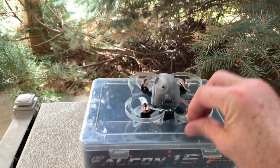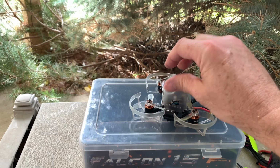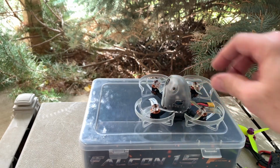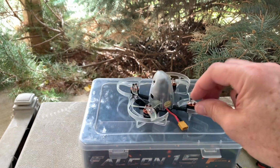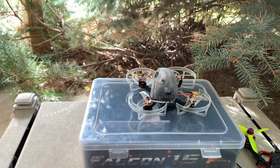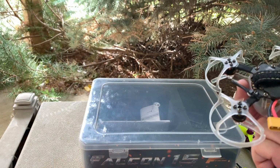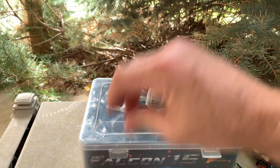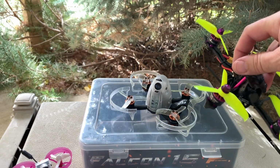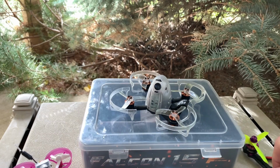I think it's lightweight, and also the camera, as you can see, is really well protected, so you're not gonna be breaking the camera. I like that it has an XT30 connector. And overall, I think it's a good beginner drone. You know, I think it does fit the bill of being a tweener between a tiny whoop and a larger 3-inch racing class and 5-inch racing class drone.